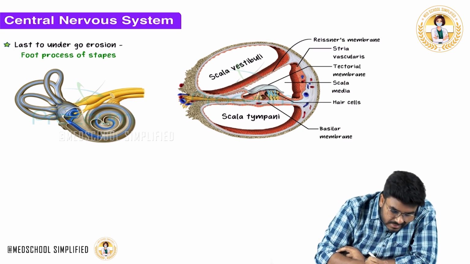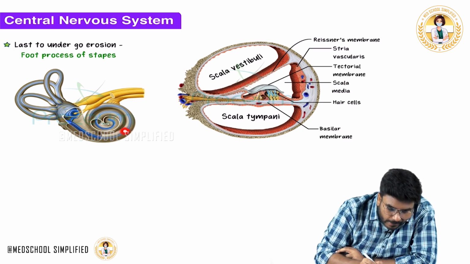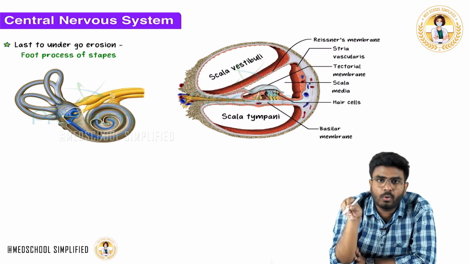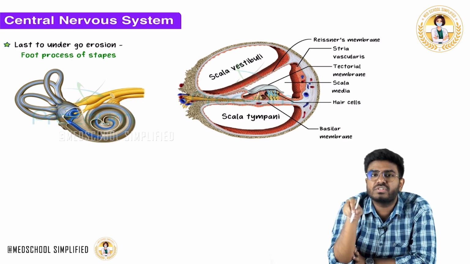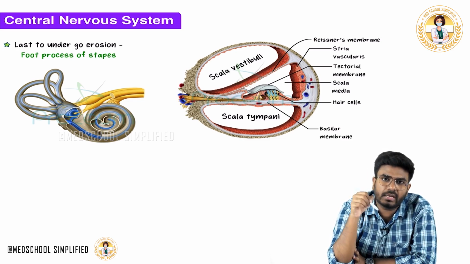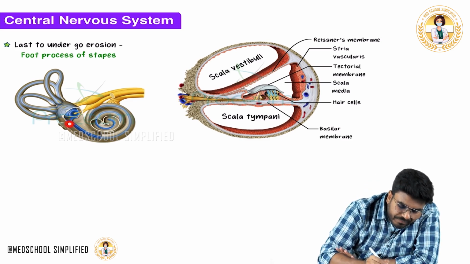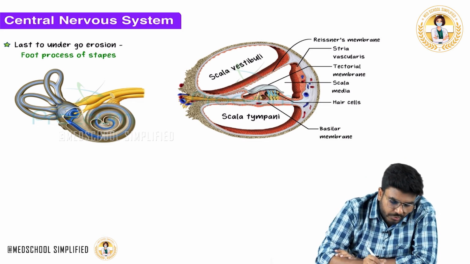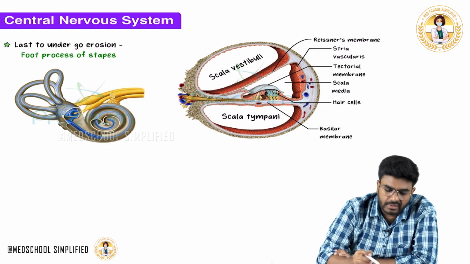Inside it there is a membrane. See this blue color membrane. It's like a refill, and it is also coiling like this. Outside there is the bone, twisting into a coil, called the bony labyrinth, and inside there is this membrane, which is coiling, called the membranous labyrinth. Now if I show you the cross section of this cochlea, it will look something like this.